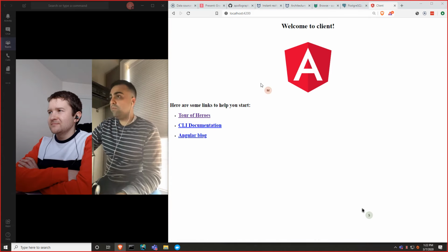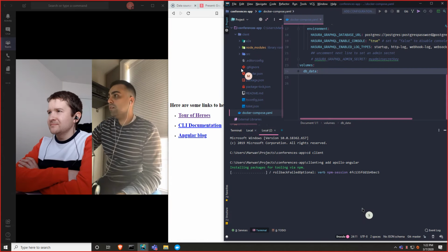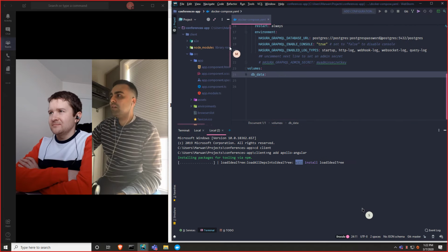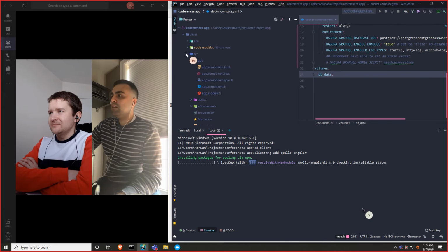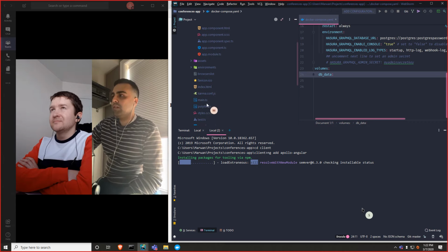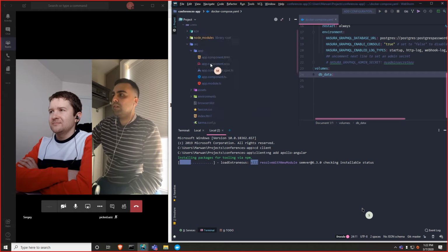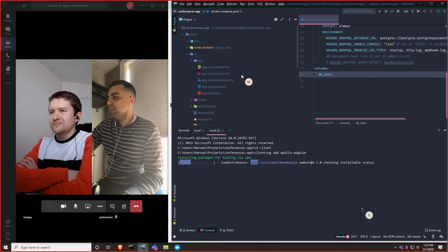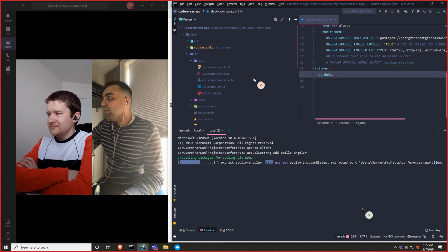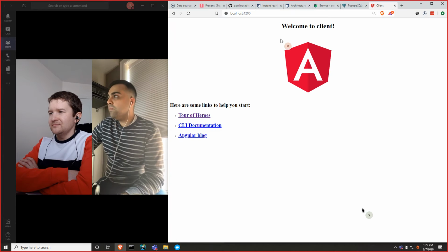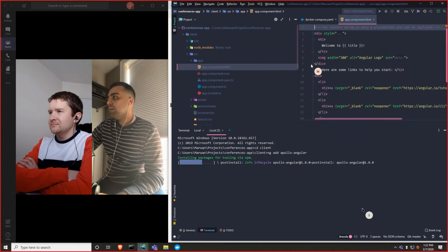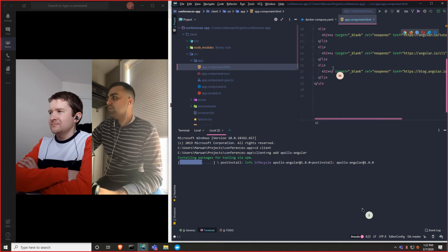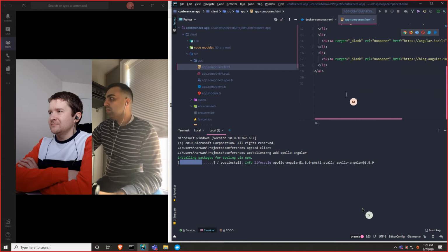Just the app component, which is here. So you get the scaffolding on this side. You get your source, your app component, your asset folder, your Angular project bootstrapped and ready to go. So now I'm just installing the Apollo project. I'll go to the app component and remove all this stuff.